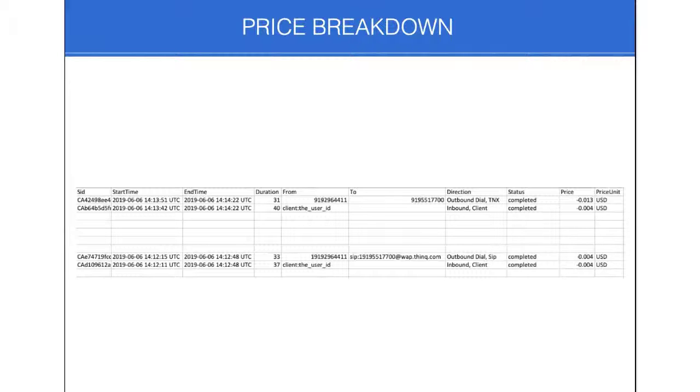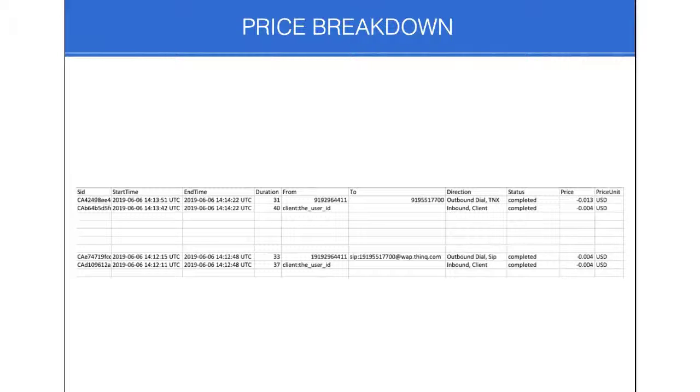The second set of rows are what it would look like if you were to route a call through thinQ instead. You can see that we're still being charged the initial 0.004 for the inbound request, and then you're also being charged a 0.004 for an outbound SIP call, which is a standard thing that Twilio charges. You'll also notice that this call was essentially the exact same length of time.